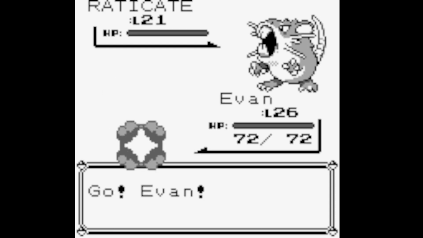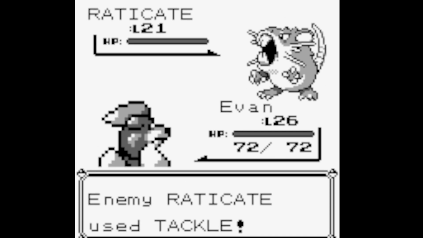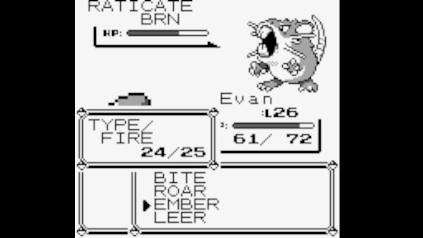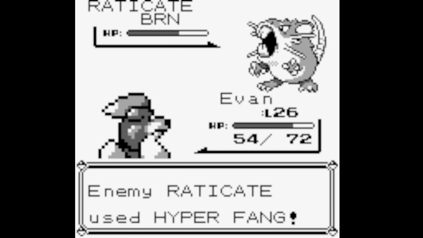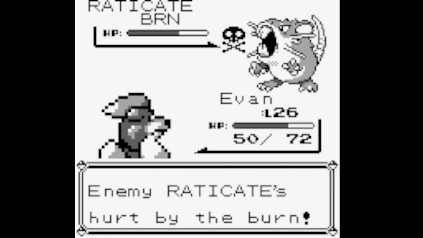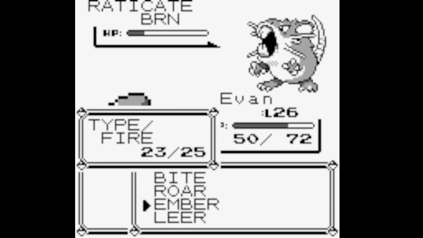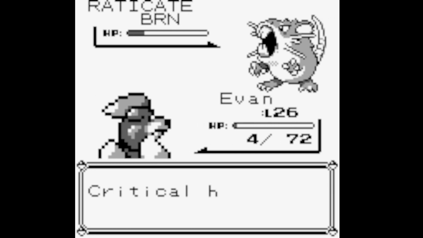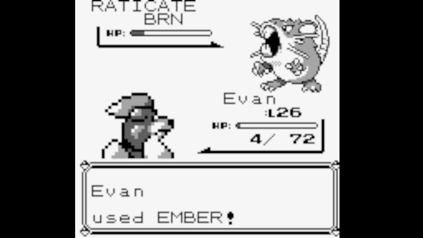Now, Hyper Fang shouldn't kill here initially. We're going to go ahead and get an Ember out first, and now is where I start to get a little concerned. But he got burned. I don't know if burn drops the attack. Hyper Fang. Oh, that actually didn't do nearly as much as I expected it to. And then here comes Ember. I think it must drop the attack then, if that's the case. Oh, that crit was not great. But that Ember is going to take it out.